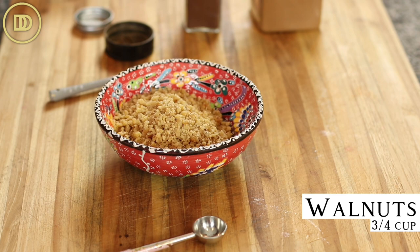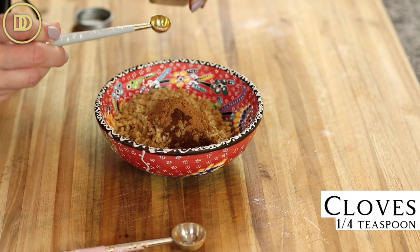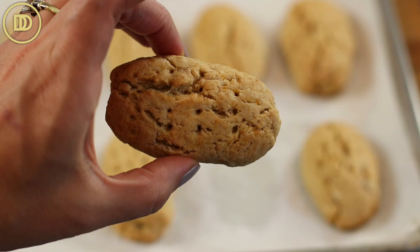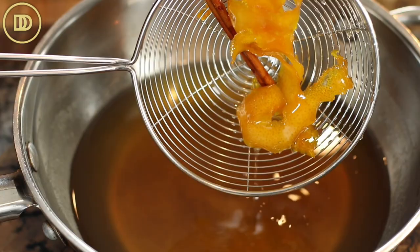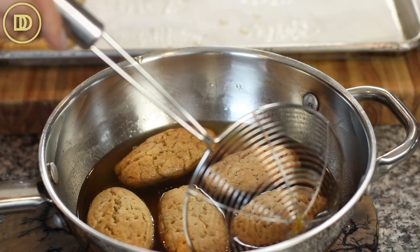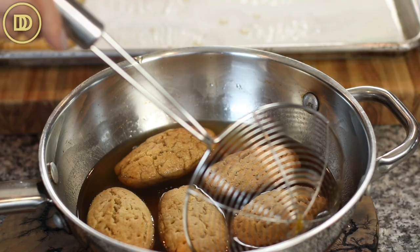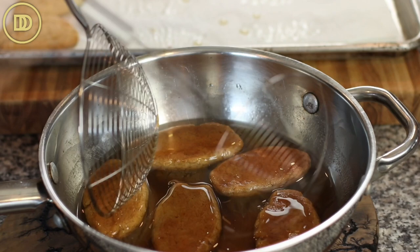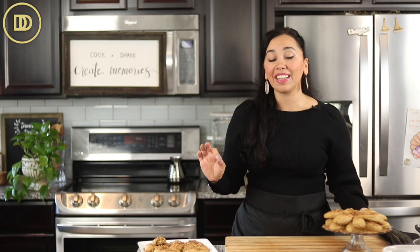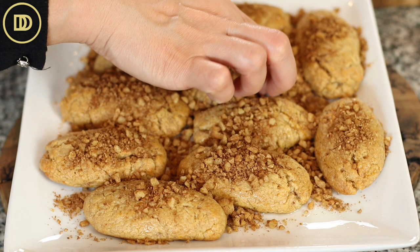While the cookies are baking, make the nut topping: three quarters of a cup of finely ground walnuts, a heaping teaspoon of ground cinnamon, and a quarter teaspoon of ground cloves. Mix that together and set aside. My cookies took 25 minutes — start checking at the 20-minute mark, and as soon as they're golden brown, take them out. Dip them in the honey syrup — my pan holds about five at a time, so I dip them for about 15 to 20 seconds, turning them so the syrup absorbs all the way through, then transfer to a plate. Once all cookies are dunked, top them with the nut mixture for a hint of spice and crunch. You may have a little syrup left over — you can pour it on top if serving on a big platter for extra sweetness.